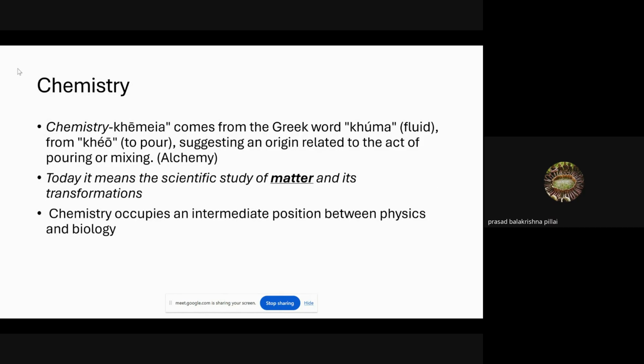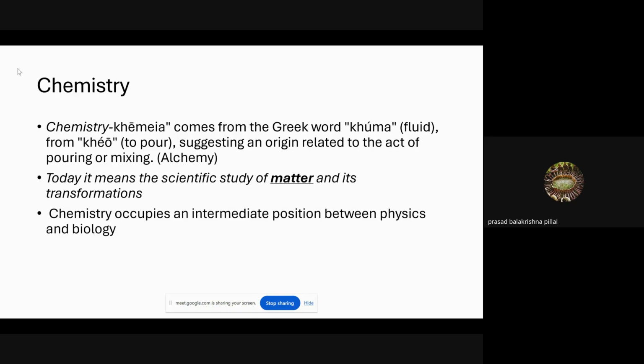Chemistry is very interesting. What do you understand by chemistry, and what do you do in chemistry? Chemistry deals with the study of chemicals. Actually, what do you mean by chemical? What is a chemical? You said chemistry is the study of chemicals. So what do you understand by a chemical?